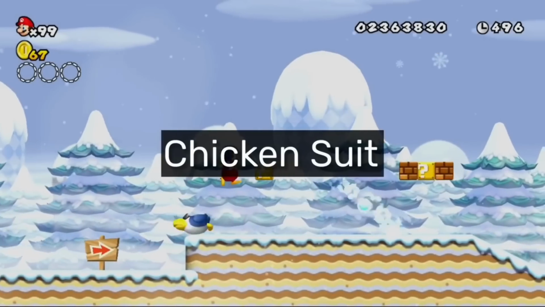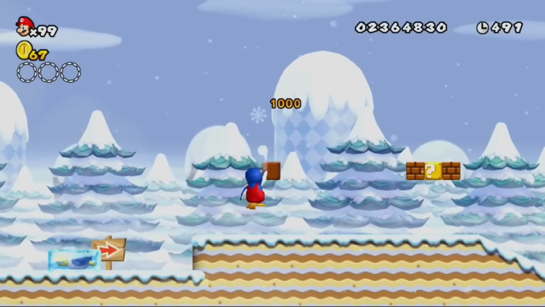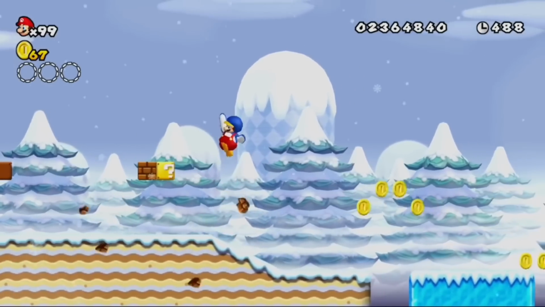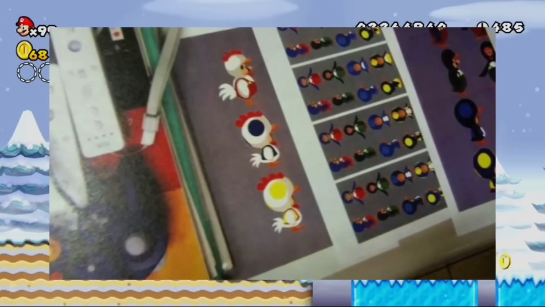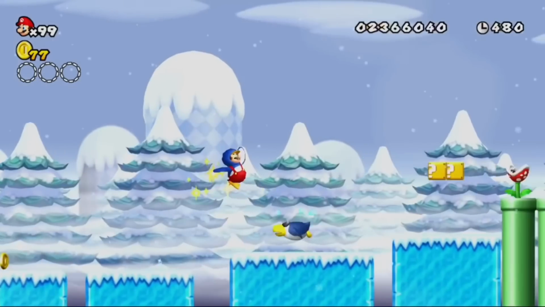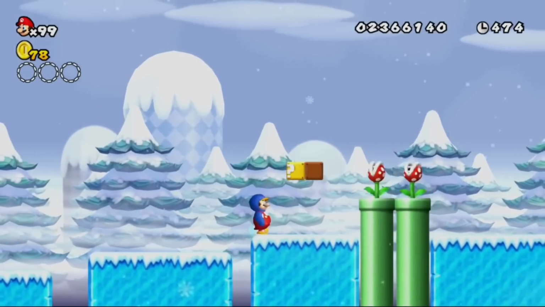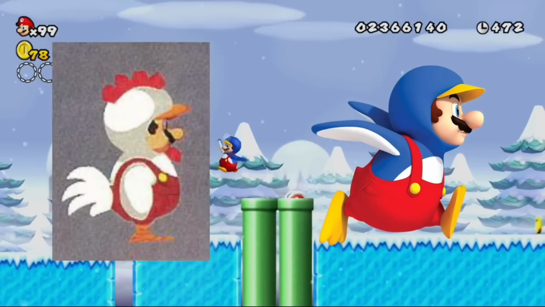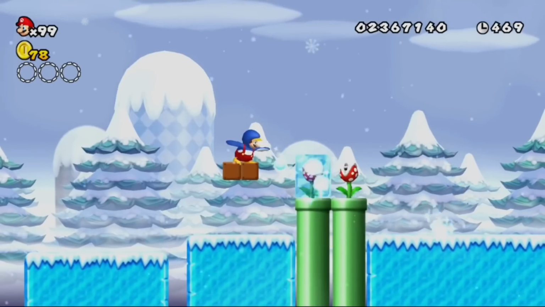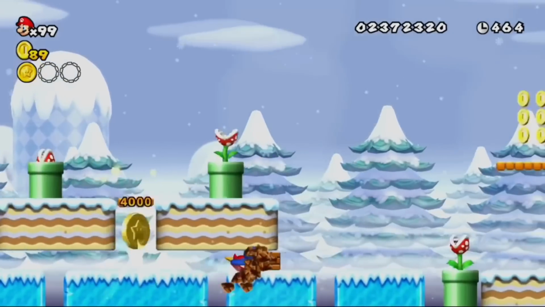Chicken Suit. This is in reference to a planned but cut power-up for New Super Mario Bros. Wii. The only piece of media we have depicting the power-up is this one piece of concept art. We don't know its purpose or effects on the characters who use it. The idea was eventually changed into the penguin suit, and they both look visually similar, with both of them being animal suits with their face exposed. The chicken suit does however appear in Volume 44 of Super Mario Kun, the Japanese manga series which we had previously talked about.